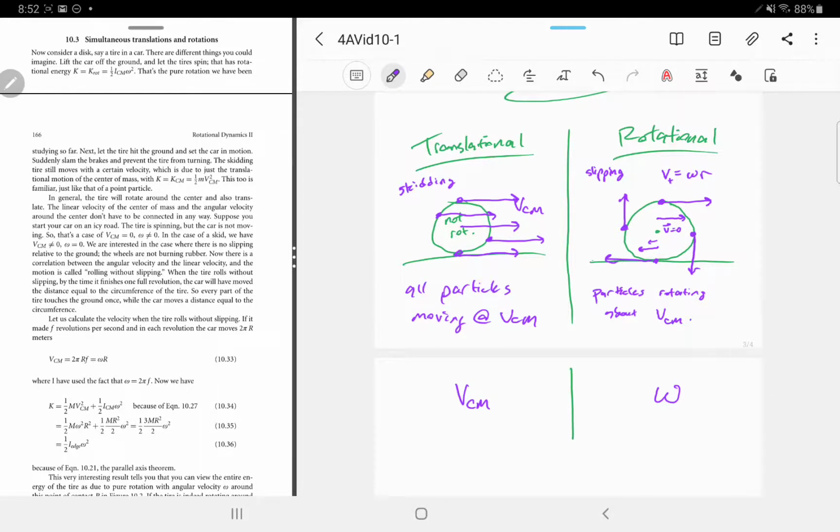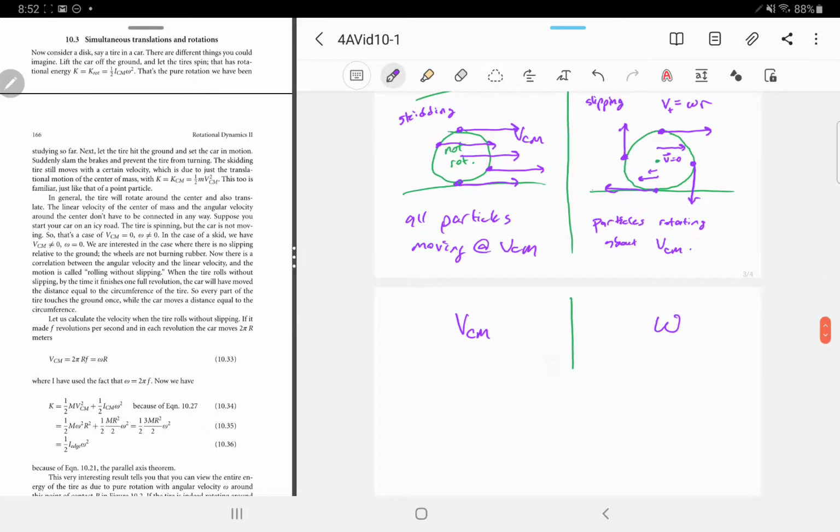Thinking about this scenario on the right here, this is kind of like a race car at the very beginning. Imagine someone slams on the accelerator and the car tire starts spinning like crazy and the car's not accelerating, or for a short amount of time, it looks like the car doesn't move very much at all compared to the car tire rotation. So these two things are independent. There's one condition where you can relate these two.